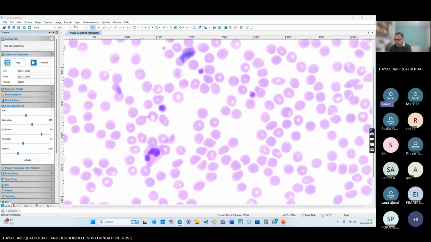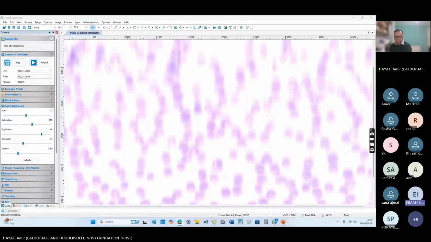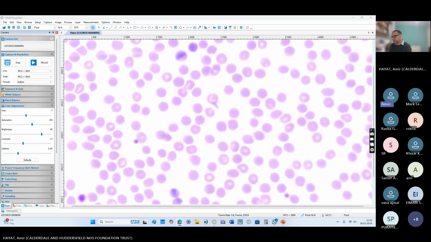What is your expectation on light transmission aggregometry and flow cytometry if this is Bernard-Soulier syndrome? In light transmission aggregometry there will be an absent response to high-dose ristocetin, 1.5 milligram. However, the others will be normal. In Bernard-Soulier, I will get CD42b absent. Sorry, absent, not positive. Be careful about that. It is the glycoprotein GP1b that is absent.